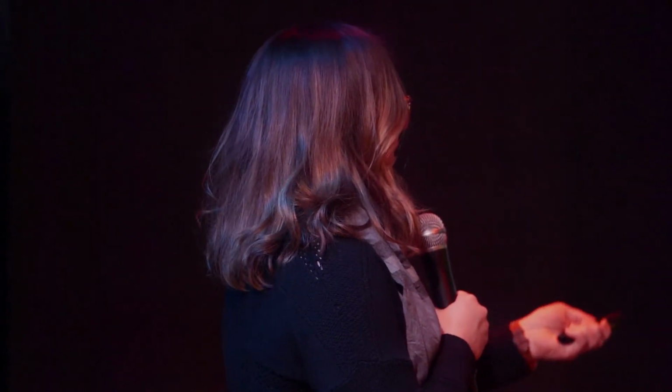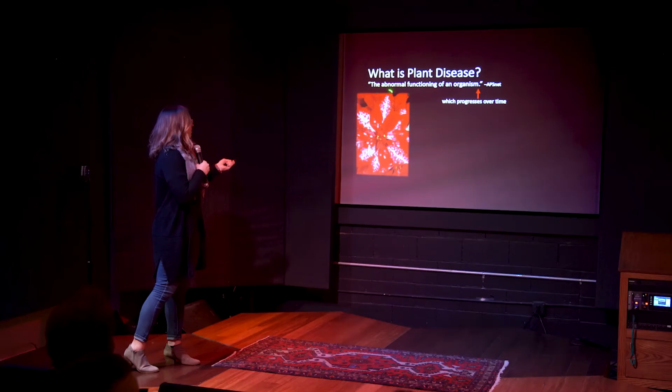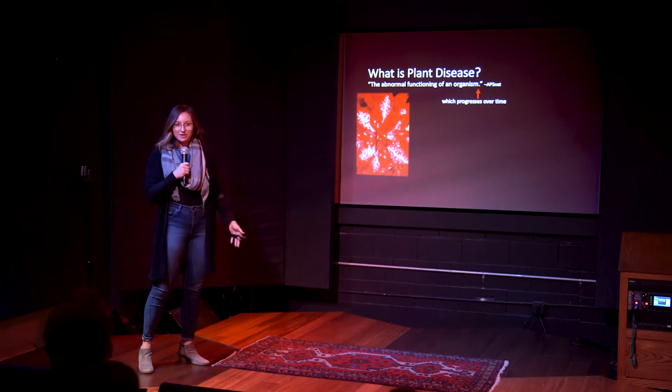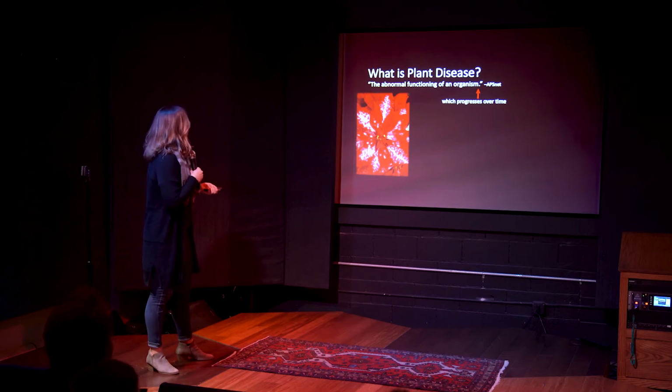So what we're seeing here is white fungal growth on the leaves of the poinsettia. This is an example of a plant disease. It's called a foliar disease. And this will actually start out as one tiny microscopic spore that we can't see. Then it will start as maybe a yellow spot, a chlorotic spot, that's the terminology. Then it'll grow, and it'll progress over time, and it'll get worse. And eventually, it will look like this sort of fluffy white growth on the leaf, right? So it's a disease that progresses over time, it gets worse. We've learned things.